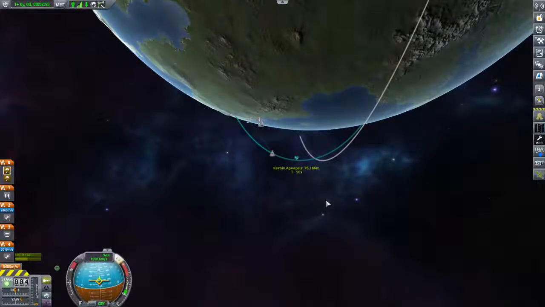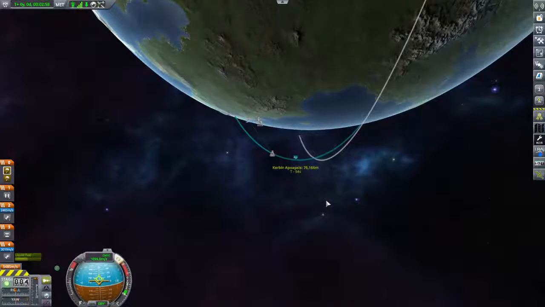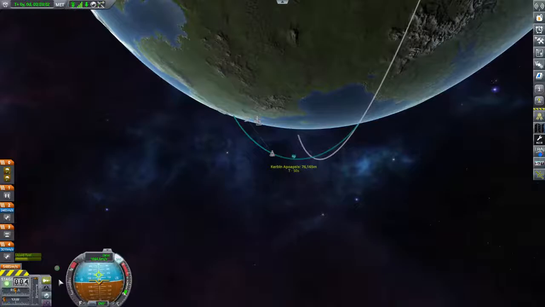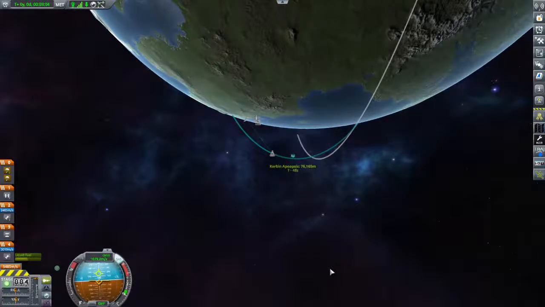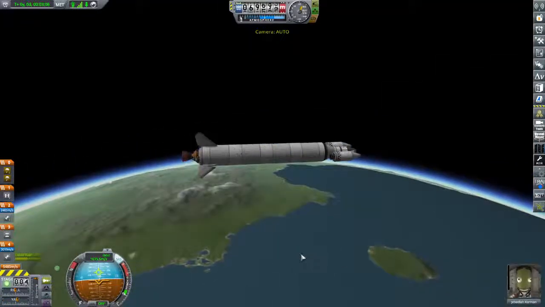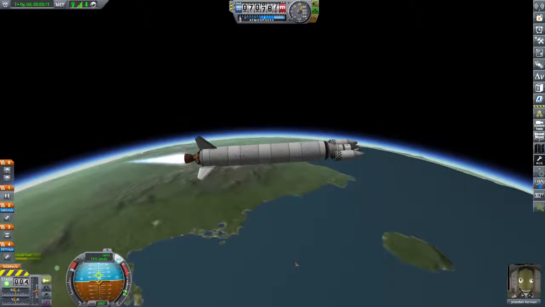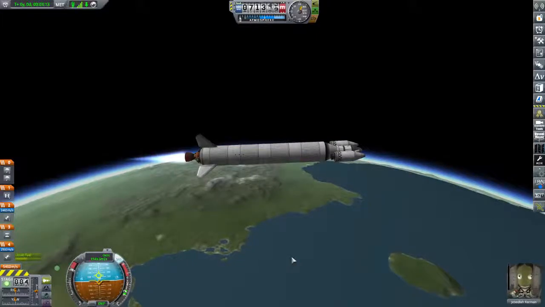Definitely going to have to be burning very early on during this circularization burn. It's trying to even itself out for me. Very nice. 60. You know what? I'll take that. Let's get moving sideways at this point. Now that we're out of the atmosphere, I'm quite happy just to burn sideways.